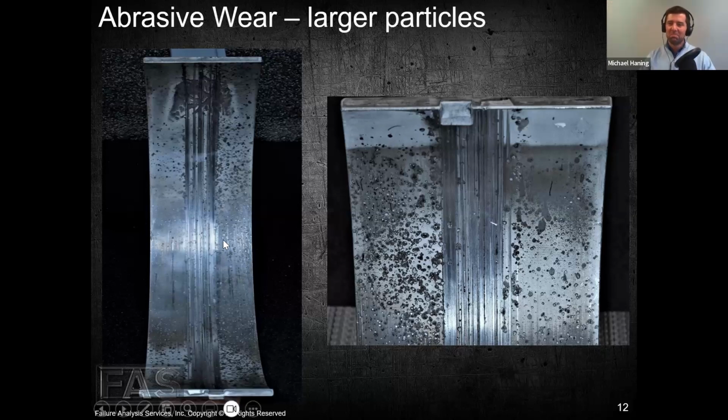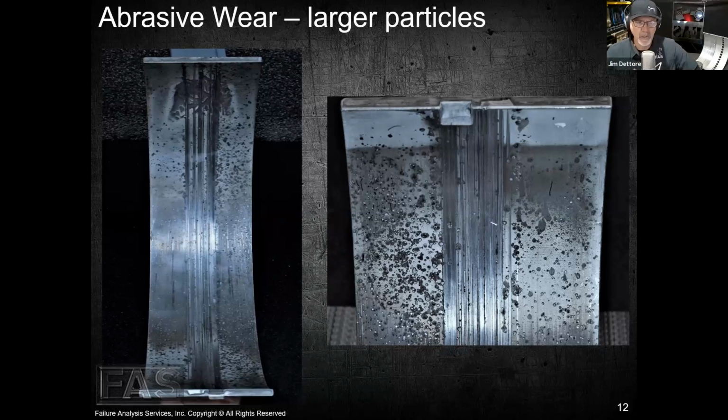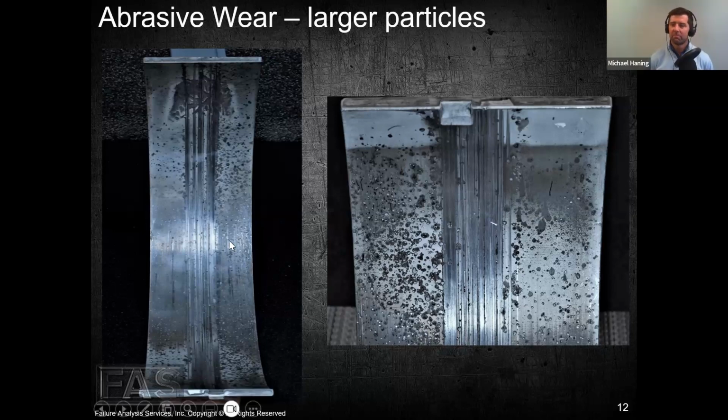So I hear a lot of people say, oh man, our equipment's big and it's tough and it can handle a lot of that. And I totally agree, it can, but when it does fail, people want answers, right? When it wears out prematurely, people want answers. Sometimes we're just throwing a lot of money at it. Sometimes we're having to throw extra resources that we don't have, especially with the lack of technicians out there. If you've got a guy working on something because it was put together dirty 6 months ago, when he should be out maintaining the rest of your fleet, and that one was just overhauled 6 months ago, so it should run for a couple of years without any major issues, right?